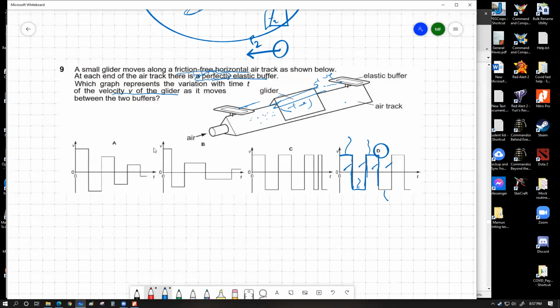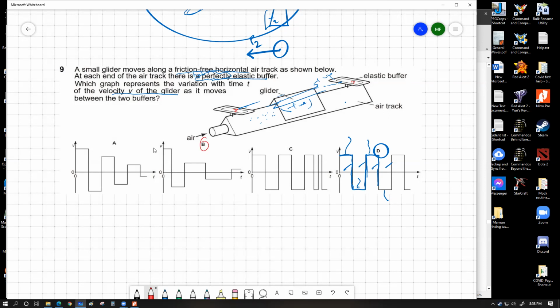Let me help you understand. I'm trying to get to the additional part of the discussion. If these two elastic buffers were not perfectly elastic, which means over the collision, the buffer did not get all the kinetic energy back, that would mean the glider would collide with some high velocity, but it will bounce back with a bit lower velocity, which is perfectly shown in A and B both. But the correct VT graph should be B.